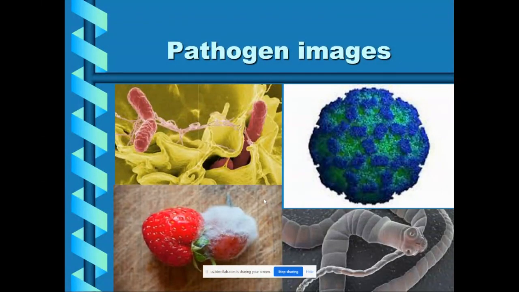But what happens is with foodborne illness, if there is a lot of the pathogen on the food, like thousands of it, like it's already multiplying on that food, it could overwhelm your immune system and you feel sick from that. So let's say we ate this strawberry, it has some mold on it. If we ate the one next to it, it has maybe a tiny bit of mold, our immune system will kill that off. We won't feel sick. If we ate this big one with a lot of the mold on it or fungus, that's too much for our immune system to handle. We would feel sick. So hopefully that makes sense.